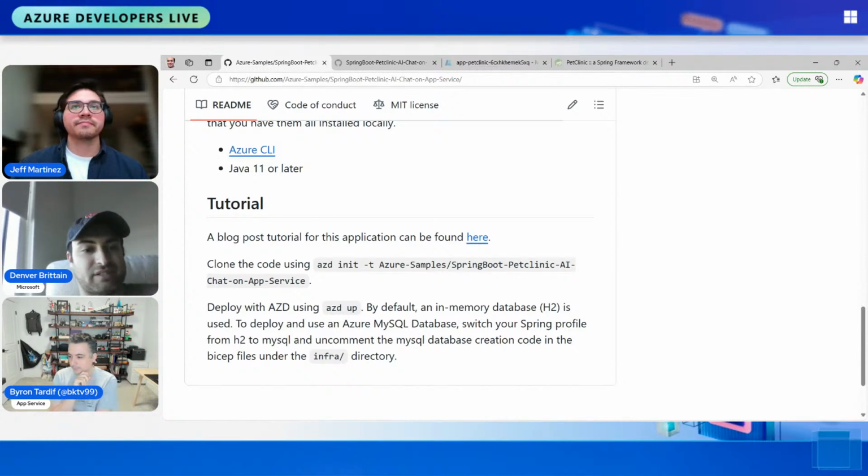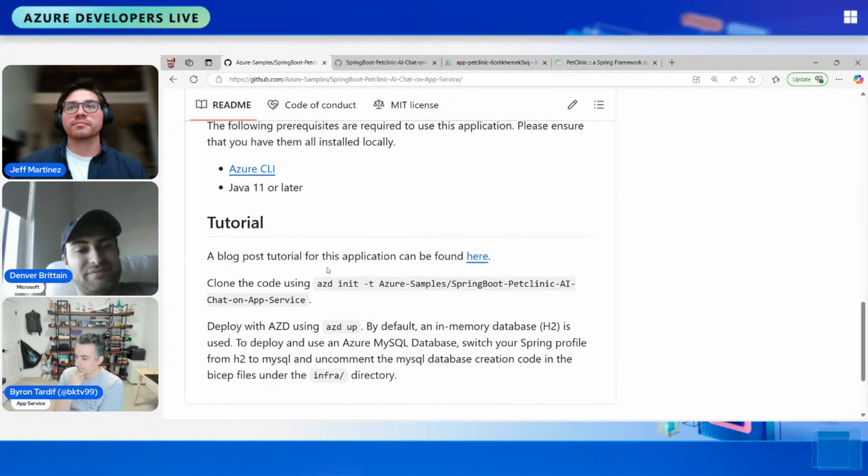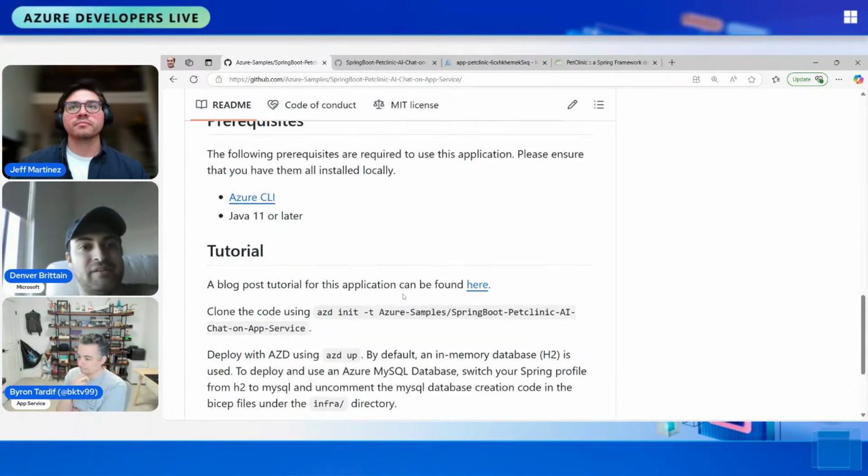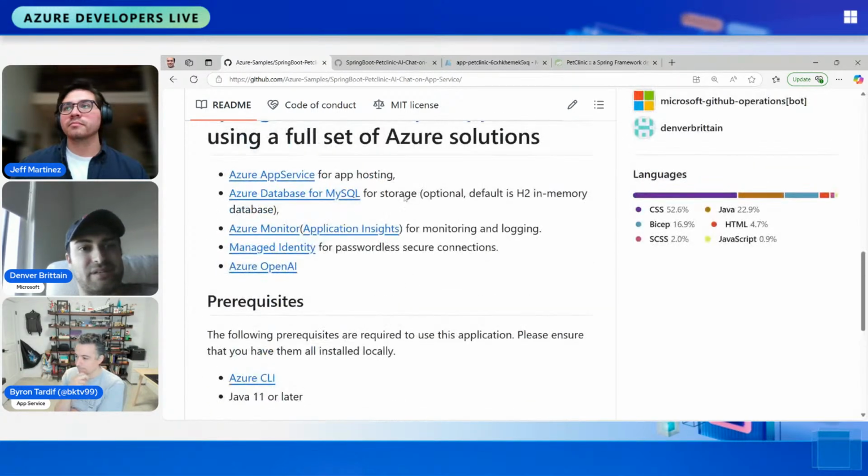All you have to do is initialize it and then run AZD up, and it should deploy everything automatically for you. It can take a little bit of time, so I'm not going to go through the total deployment of it. And there is a blog post that walks you through exactly what happens at every step. But this AZD template makes it as easy as possible for you to just get started with app service, Java, and OpenAI all at the same time here. And again, optionally, if you want to use a database or not.